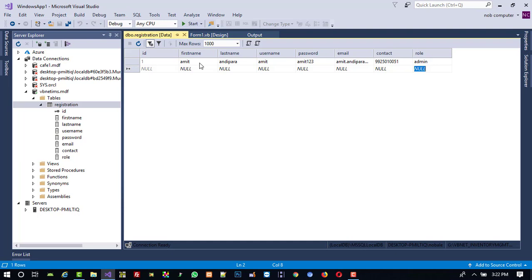You all are thinking why I store this detail directly. You can see when we start our new system, at that time we don't have a registration form, because after login by the admin, the admin can add a new user. I am going to add one more record for a user. Then, when the admin is able to log in properly, after login the admin can add a new admin, and also the admin can add a new user. But right now we don't have this. That's why we are going to add these details directly inside here.